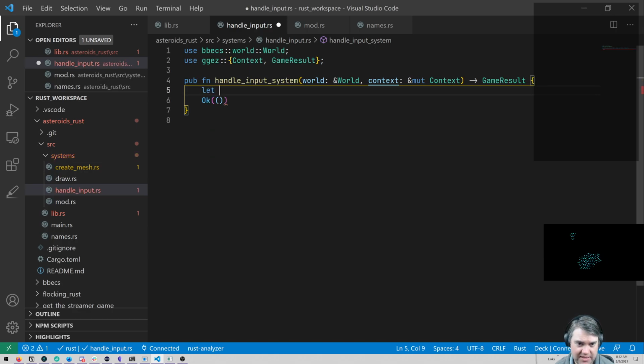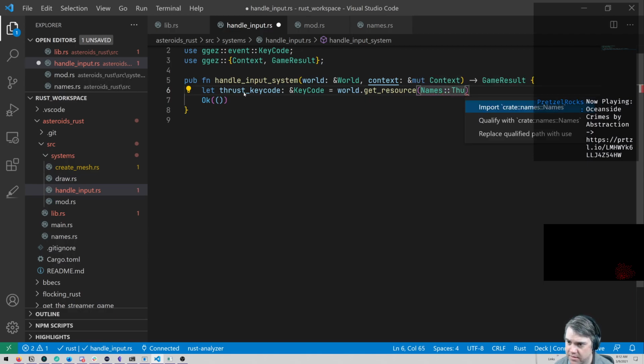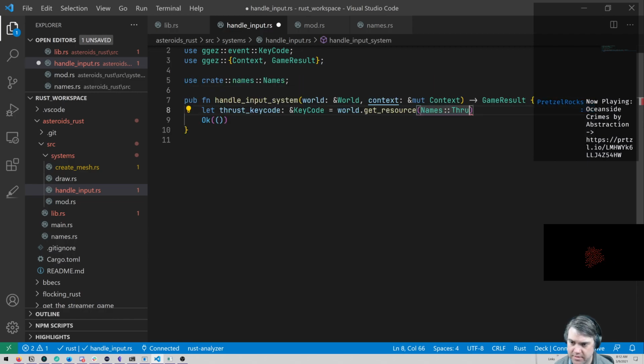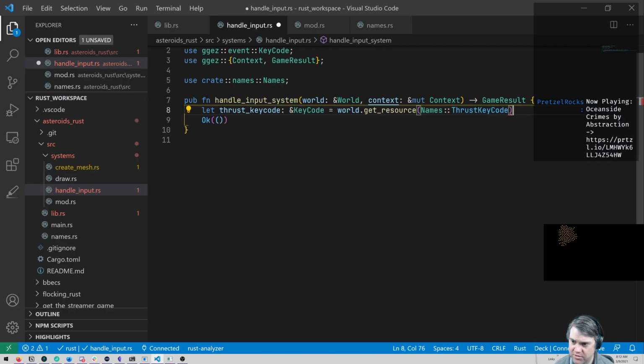So that's going to be let thrust_key_code, which is going to be a reference to a key code, equal to world.get_resource names thrust key code.